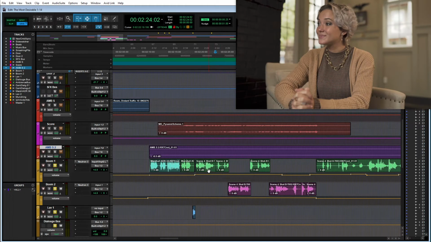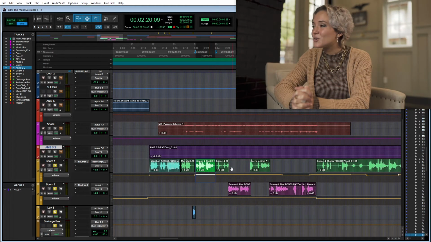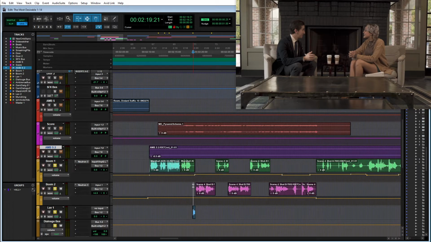To continue that sorting, I'm going to go ahead and break this clip into two individual pieces, the same way you would break up any video file, and then drag it down onto my second boom track. All that's doing is moving the file onto a different track, which helps me stay organized when I'm editing.